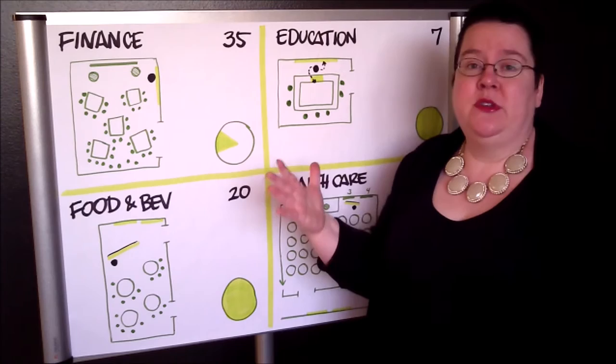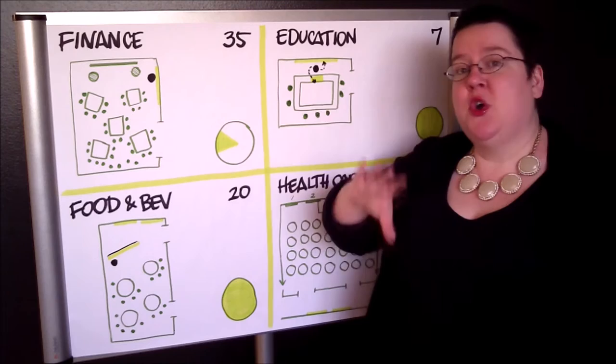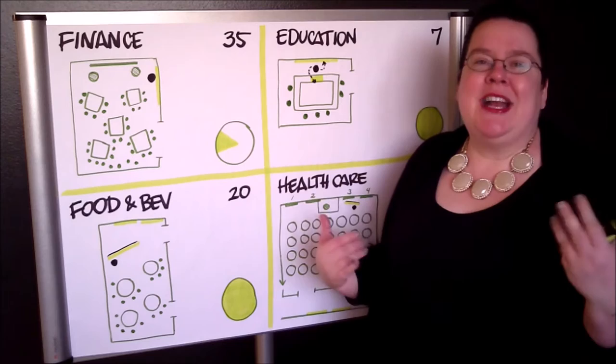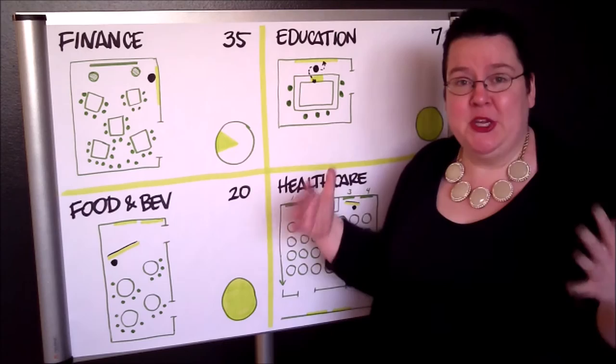Now, it could be that you say, wow, this structure works really well. We just don't want it in this hand-drawn style. By all means, hand that off to the designer and have them recreate it in a different way, in a different style that works for you. So, you know, not being so attached to that product. Now, if you want that product, excellent. You will have a finished product you'll be able to use at the end of the day.